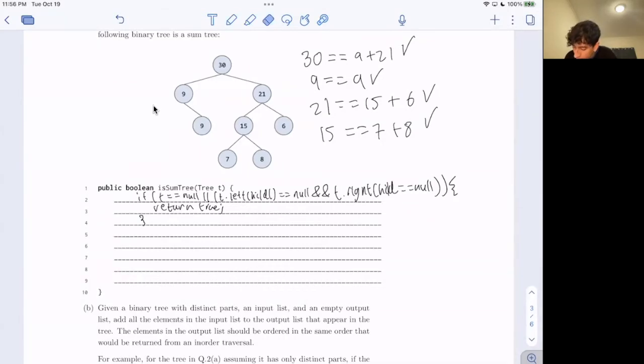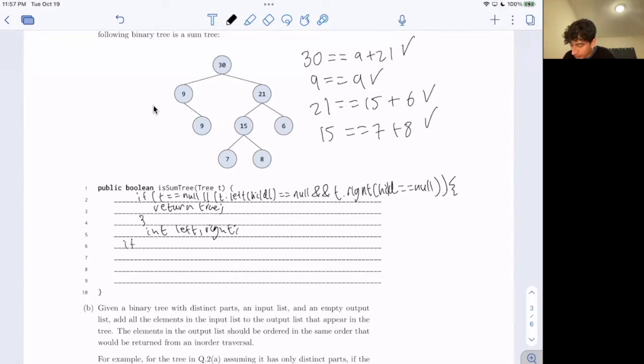So I'm going to declare here integer left, right, to represent the two integers on the left and right. And remember in Java, when we declare integers, they're already set to 0. So here we have left and right integers already set to 0. And we can just perform the null checks and assign them to their correct values.